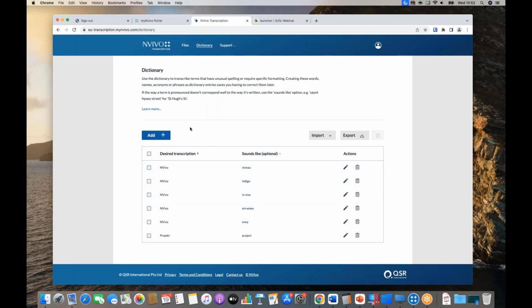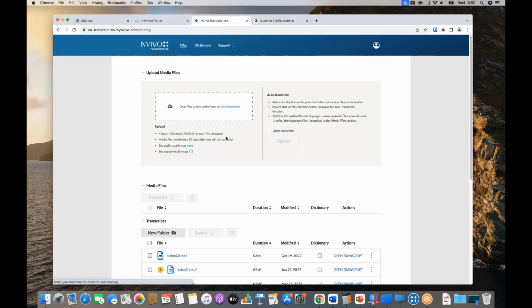And when you have created a dictionary and then go to transcribe your files, you can actually choose to use the dictionary here in the transcription, so that the transcript results should already be better than in the first round.